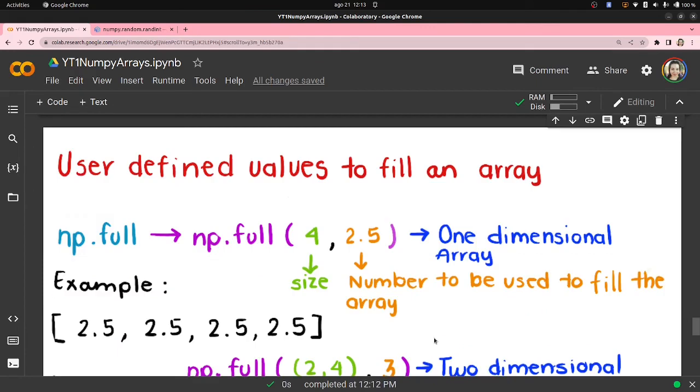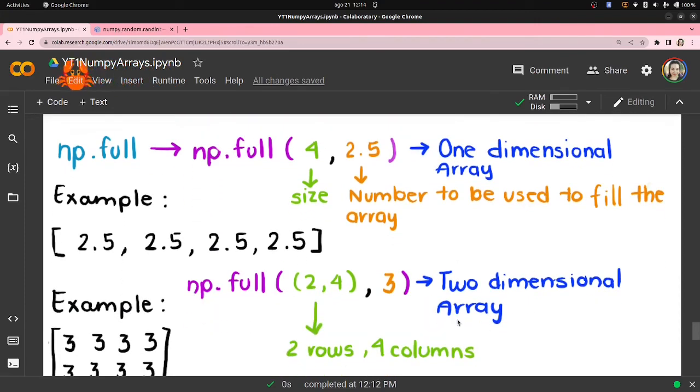Now let's move on with the user-defined values to fill an array. If we want to set the same value in the entire matrix, we can use np.full. The first parameter will be the size of the matrix, and the second parameter will be the number to be used to fill the matrix, like in this example.